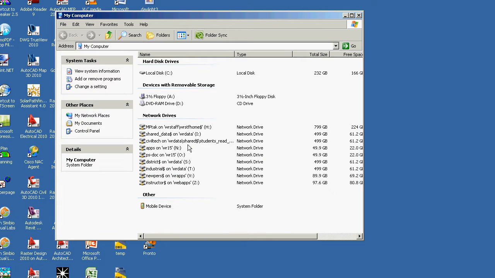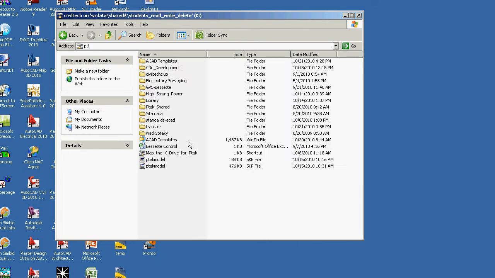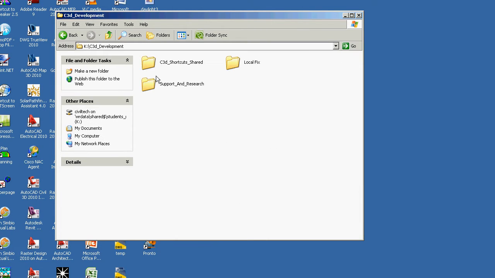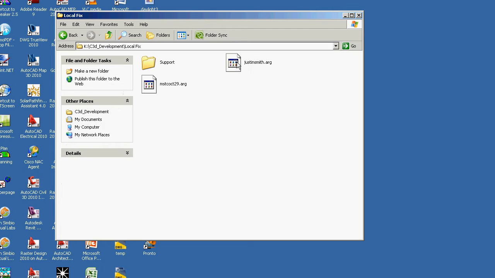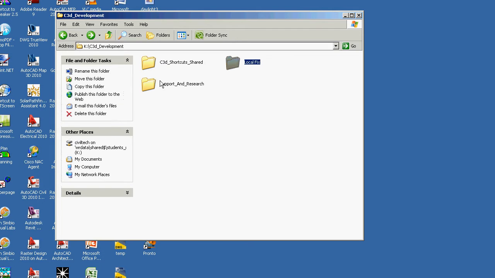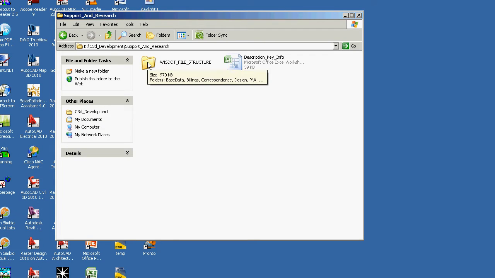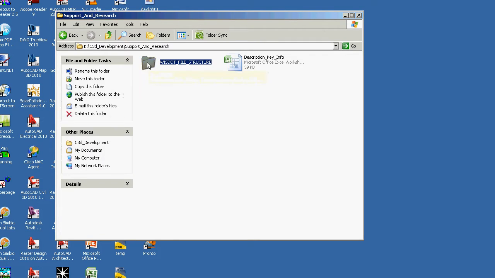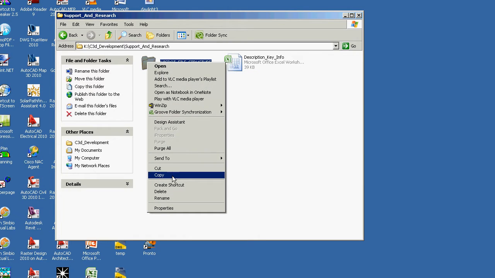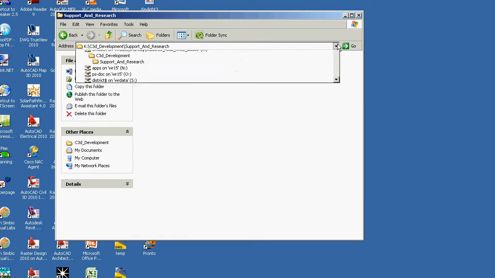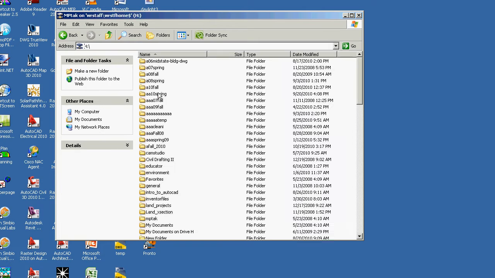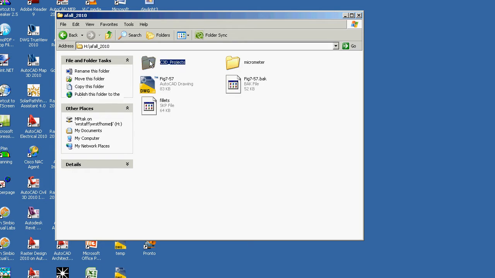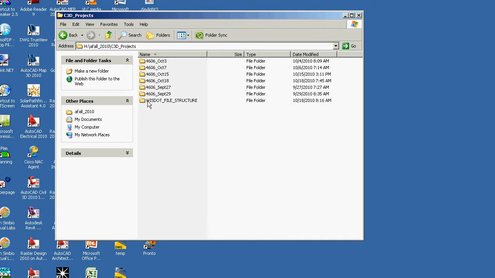The assumption is made that you can go to a seed file out at the DOT or here on campus by going to Civil 3D Development, not to the local fix, which you remember was a way to fix the AutoCAD install done here on campus, but instead going down to the DOT file structure, which you're going to right click and copy and take down to the place in your H drive, again file management, that you know where you're storing your projects. Civil 3D projects, you see I've got one there.